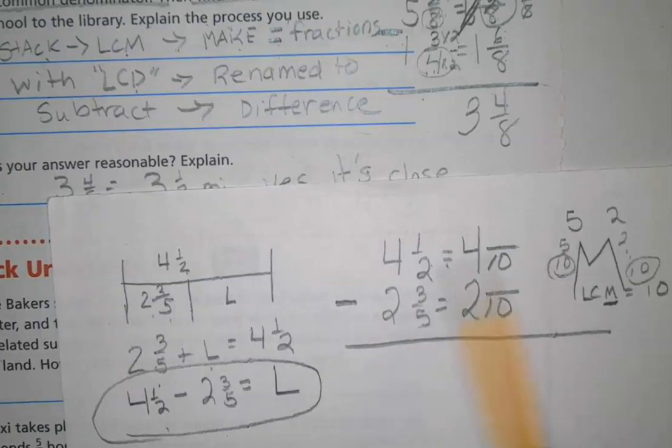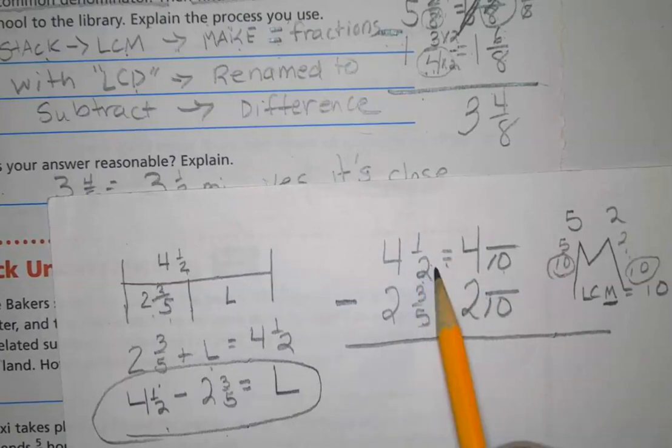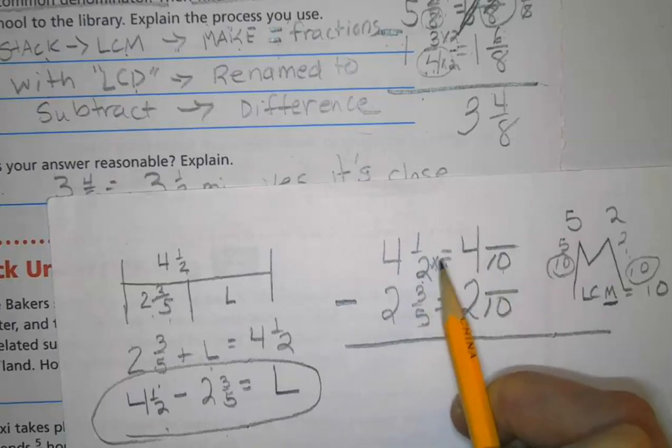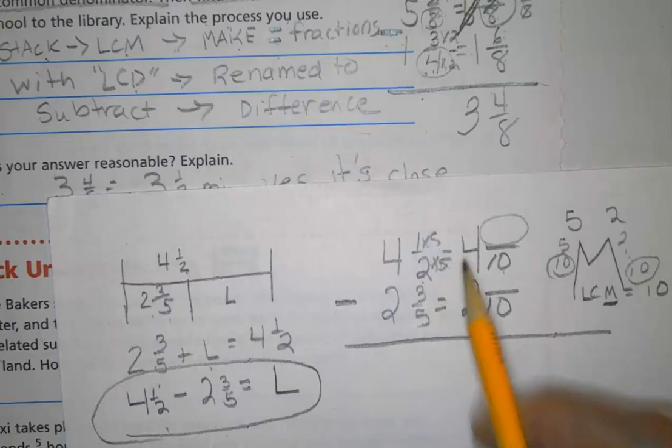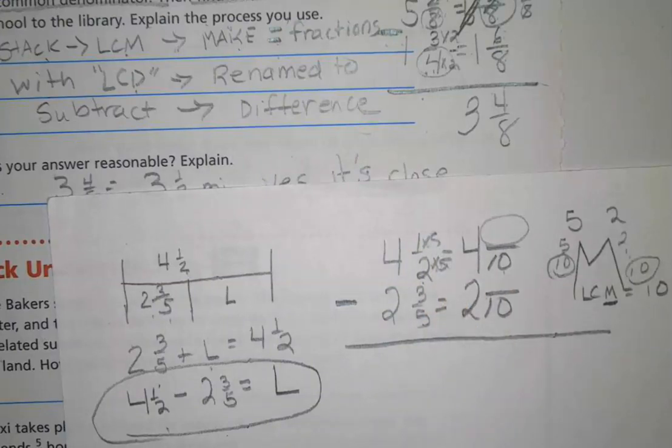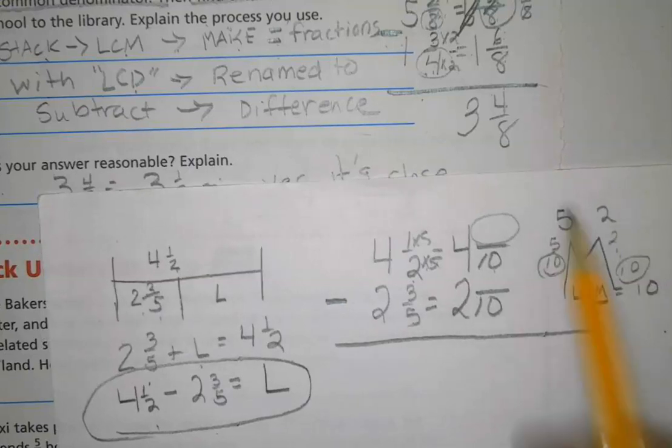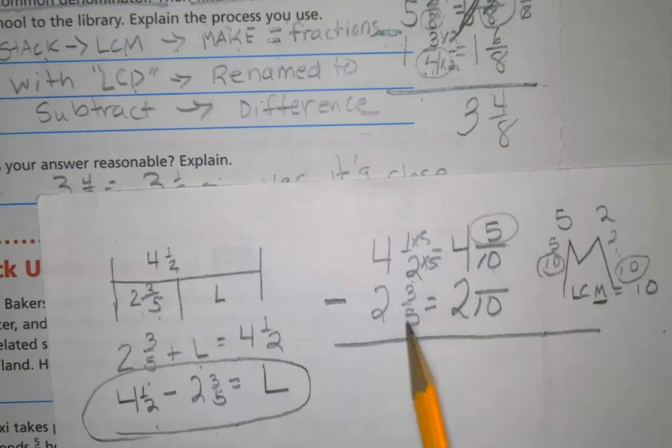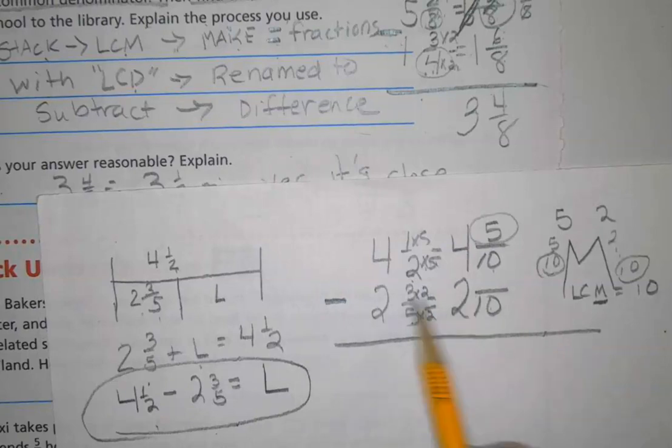To write my equivalent fraction, I say 2 equals 10. How? Well, 2 times 5 is 10. Now I just have to find the numerator, and I do it by multiplying it also by 5, because 5 over 5 is another name for 1, and that's just using the identity property. 5 times what is 10? 5 times 2. Multiply my numerator by the same amount, and I get 6.